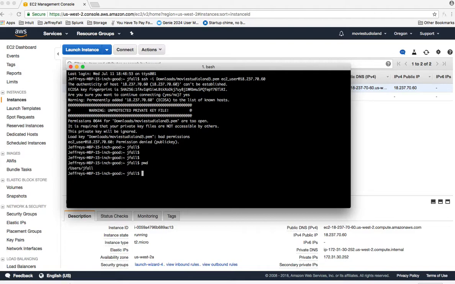Okay, let's fix the key. Okay, let's try it again. And I'm not going to get in.